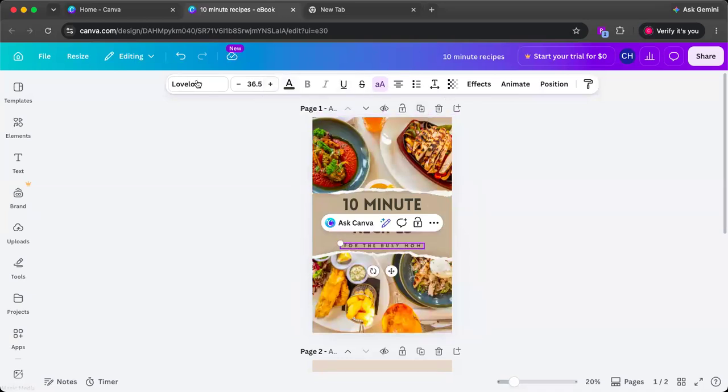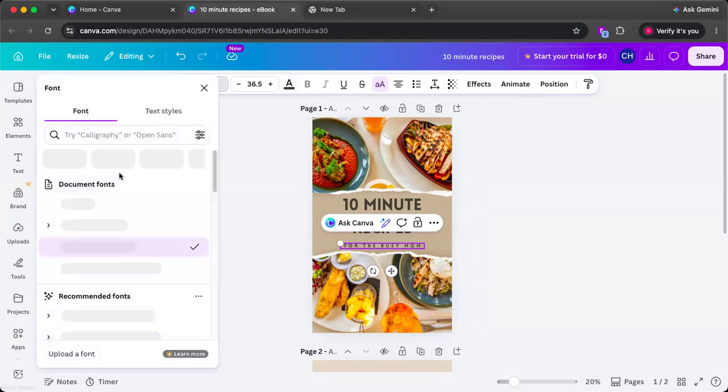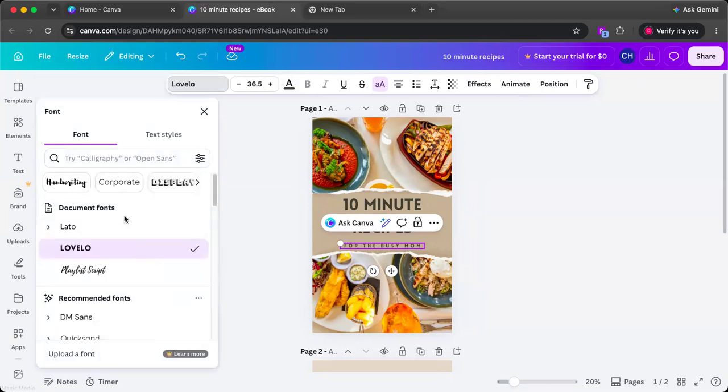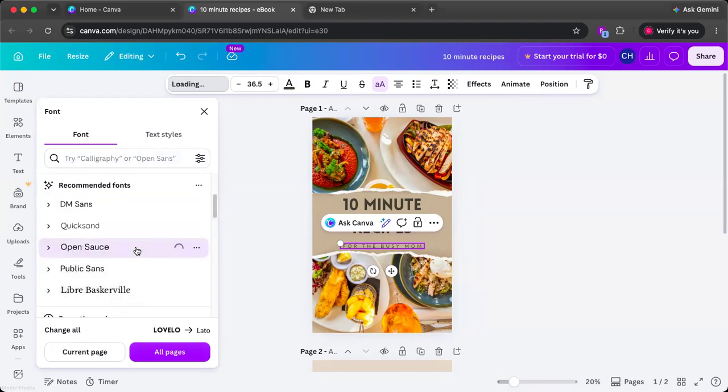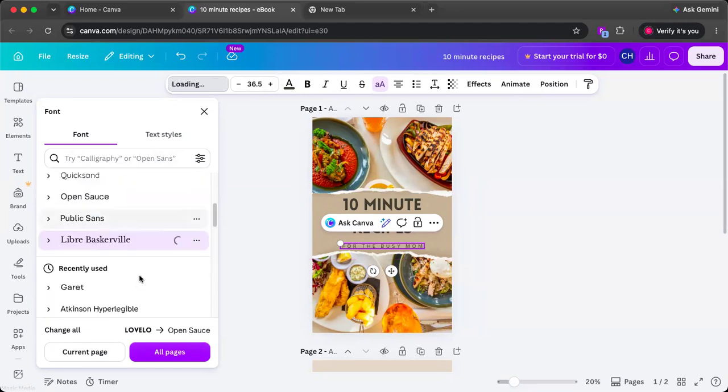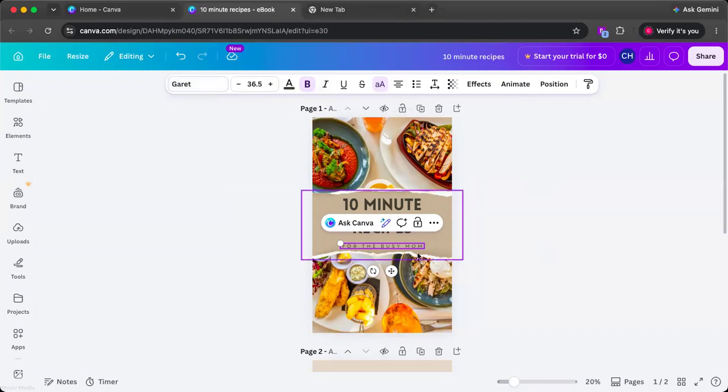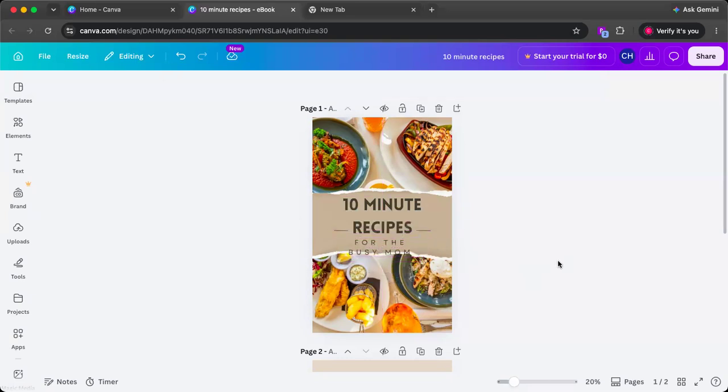You can change what the font looks like. Whatever font you like, you can change it if you want it to be bold or italic or underlined. Like I said, you can change the size. You can change the color, change whatever you'd like.